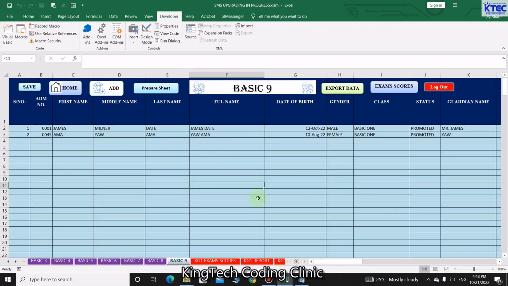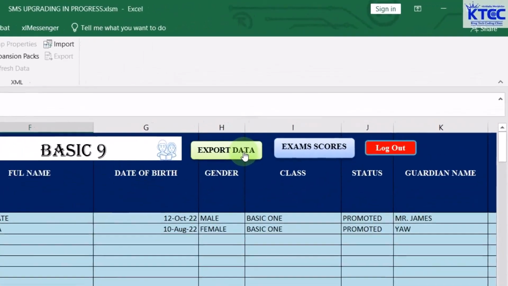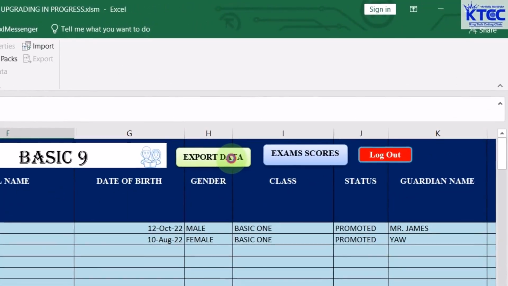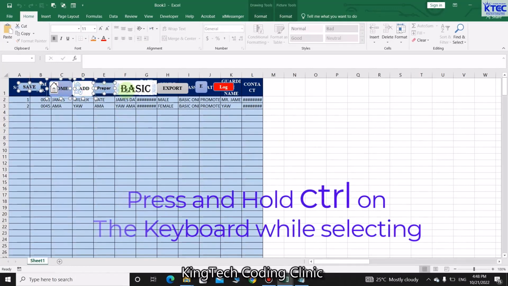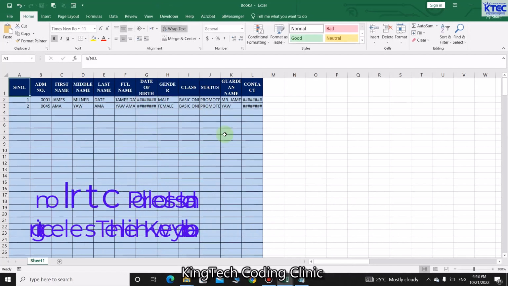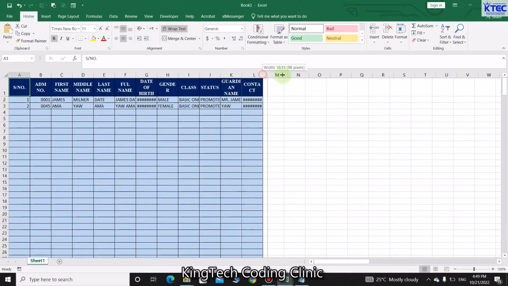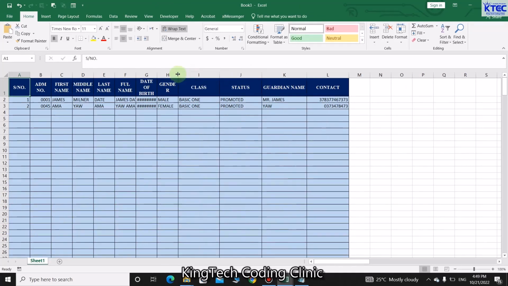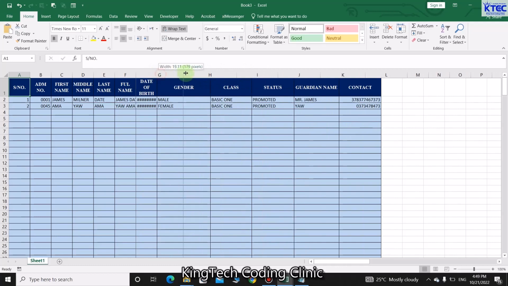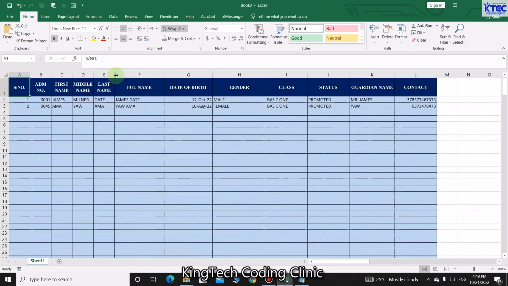So to do that, we would have to export this data by hitting this export button. So once you click on this, then you have the data exported. So now we need to prepare this data. Once we have it exported, just press and hold Control on the keyboard and then select all these things here. You don't need the buttons now. Okay, select. Once you're done, just press delete on the keyboard and you have this deleted. So you can just stretch this now and then open this up like this. Yeah, preparing the data to save it for future use.